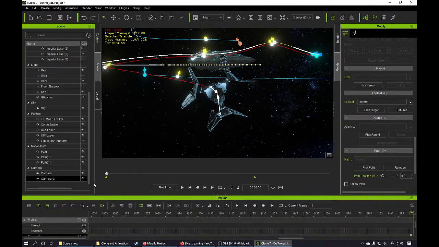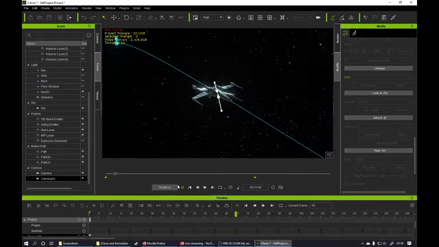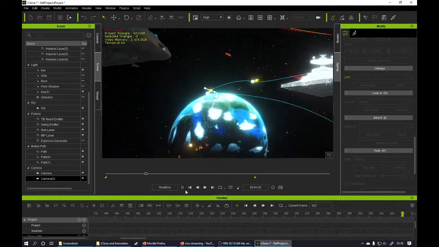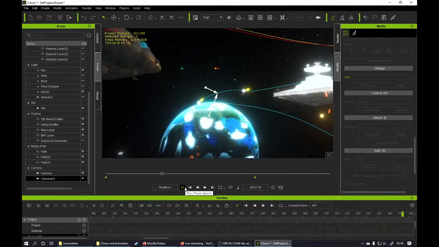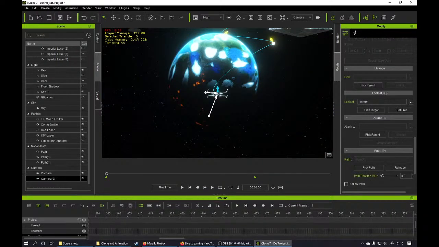Well, I'm glad you're enjoying it so much. If you were looking at the X-Wing, you probably wouldn't be quite so impressed. So let's show the X-Wing that I animated earlier. I'm not really happy with the way that camera... Actually... which I believe I got from sci-fi3d.com, but I don't remember offhand.